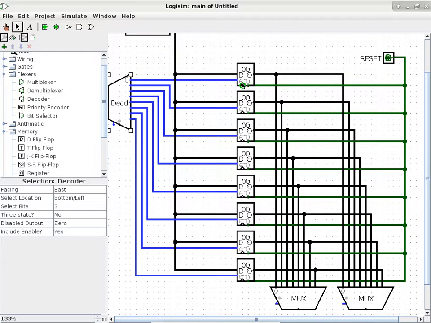But each register is not going to update until the clock pin has a rising edge, a 0 to 1 transition. So we're going to bring all of these out. But because of the decoder, now I can have one single clock line going into this design because they can actually share the clock line. So I know this looks really bad because you can't really see whether it's connecting to the clock pin or the reset pin. That's my fault. I did not leave enough space. But I did not feel like deleting the whole design just so that I have enough pins. So there we go. All right.